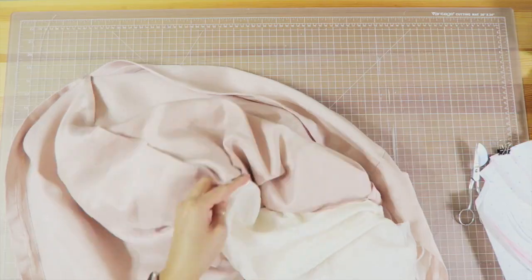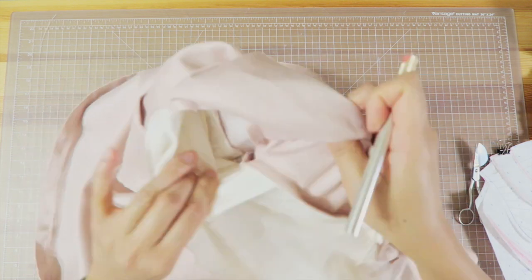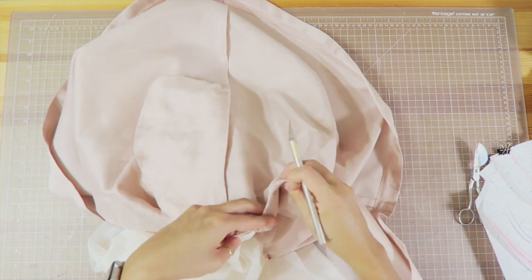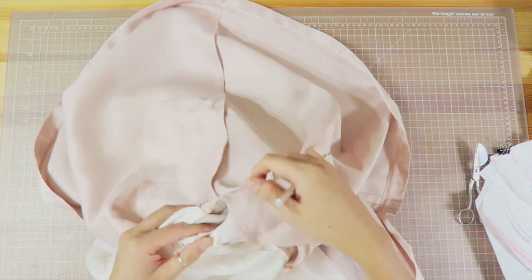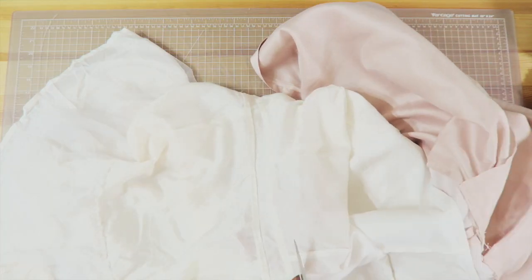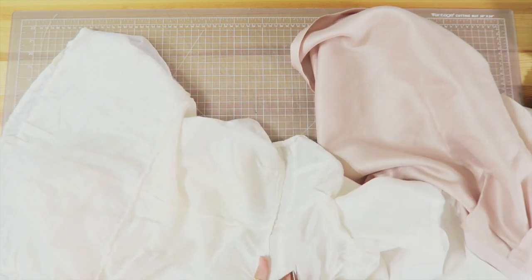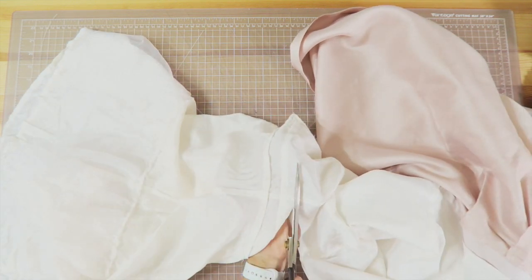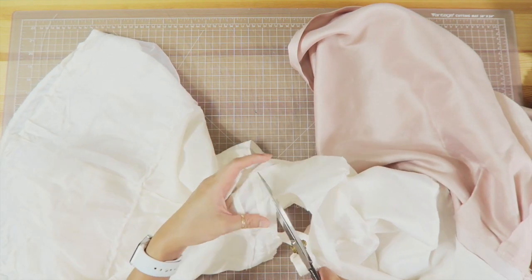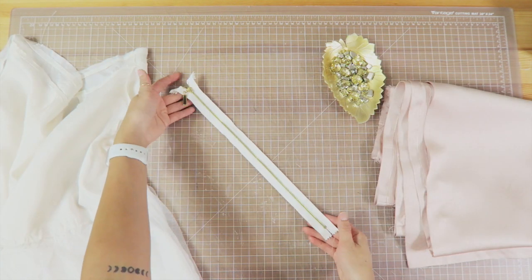Next up I'm going into the dress, and this is the back seam. I carefully remove the thread of the back seam, remove the skirt away from the bodice, and then carefully remove the inner lining of the skirt away from the outer shell of the skirt. Since I was very careful with how I was removing the threads, I was able to take the zipper out completely intact, which means I saved like $4 on buying a zipper.